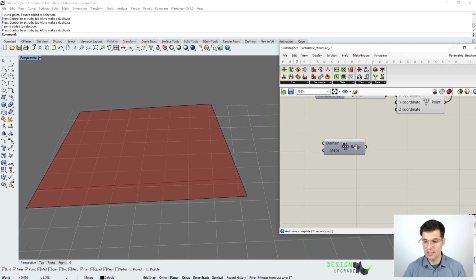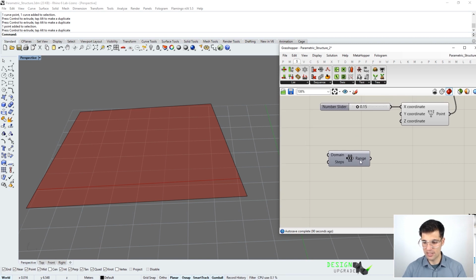In this case, the domain is between 0 and 1, and there are 10 steps, which means that we are going to get 11 values, one more than the number of steps between 0 and 1. The important thing is that these values are equally spaced among each other, so 0, 0.1, and so on and so forth. This is very interesting because the values go between 0 and 1. Of course, we could specify another domain, but this is what we are looking for.